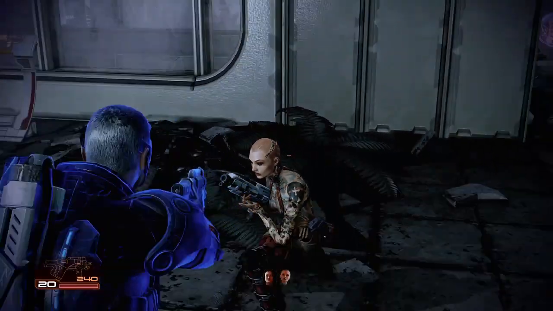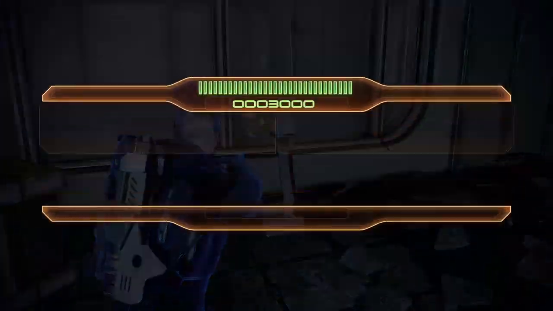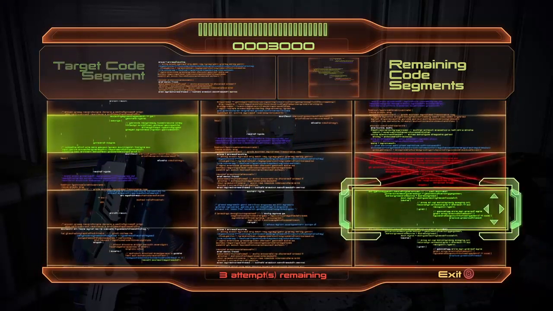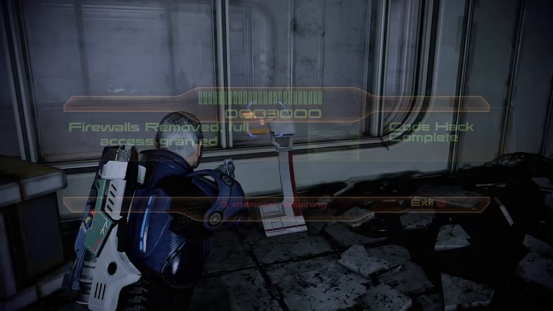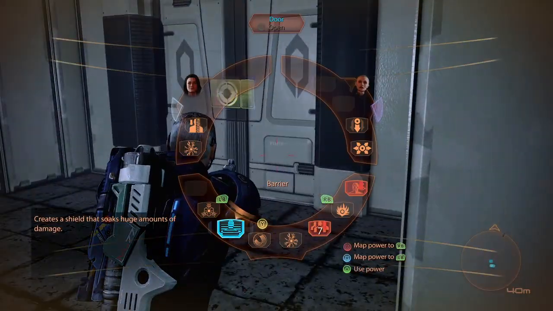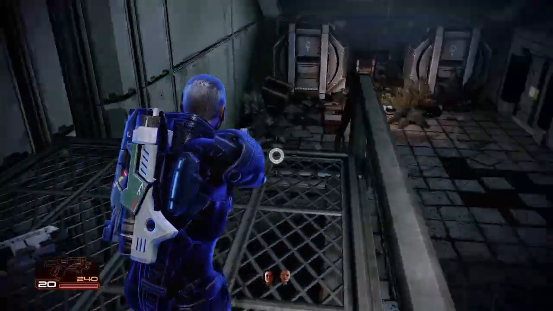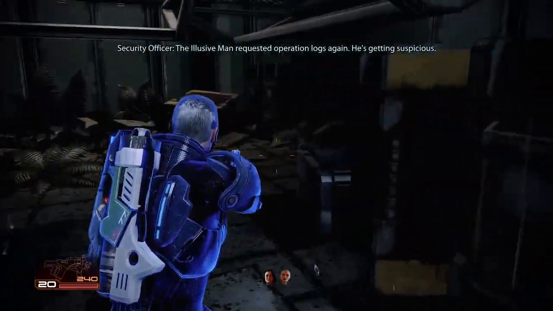I think Courtney Taylor voiced Jack. Love the voice acting. Okay. This one. That's green with a few orange. Yes, easy. Credits. Not bad. Kind of looks like the facility from the Elusive Man's requested operation logs again. Stranger Things.